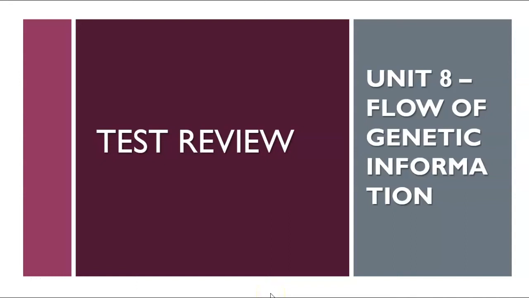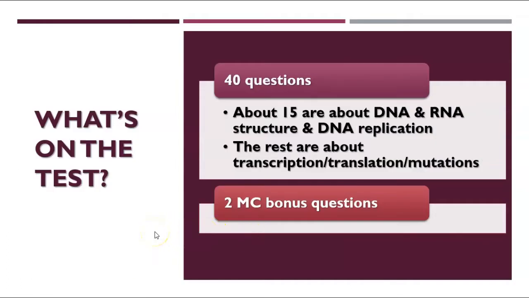So today we're going to review for the Unit 8 test, which is tomorrow. A few things that you need to know about the test, just things you need to concentrate on as you're studying. There are 40 questions on the test. About 15 of them are about DNA and RNA structure, things like complementary bases and the components of the nucleotide and all that kind of stuff that was on the last test. And then the rest are about transcription and translation and mutations.